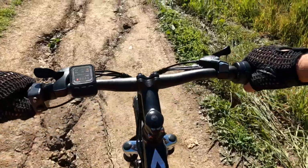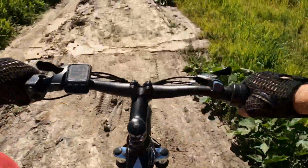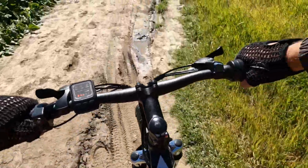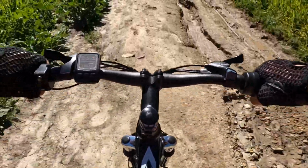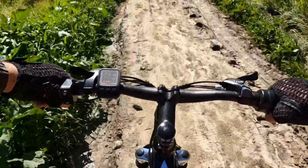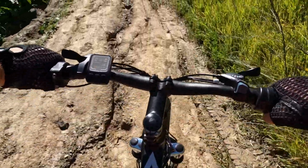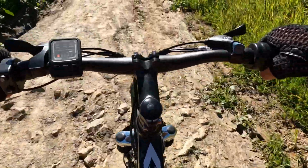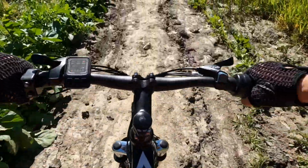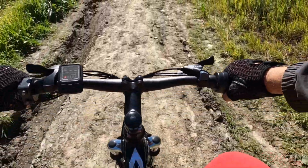So far I made it halfway. And it looks like the battery is almost empty for some reason when I use full throttle, and I rode about maybe 5 miles on it. Let's see if I can make it uphill.